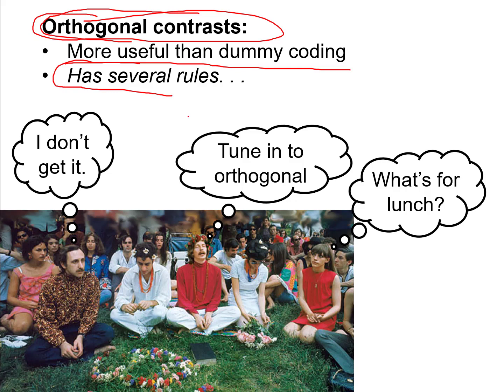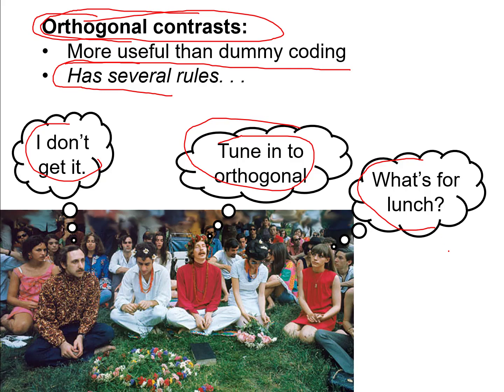And at the bottom here, I have my slide of people thinking about doing orthogonal contrasts, or at least I think the guy in the center is thinking about orthogonal contrasts. Maybe this guy over here is confused, and she's thinking about lunch, maybe. I don't know. Actually, I think the original picture labeled this as a wedding, and I'm not exactly sure who's marrying whom, but I was thinking maybe they're thinking about orthogonal contrasts.